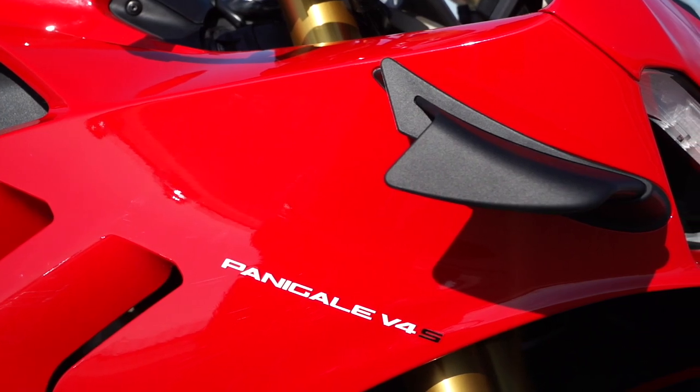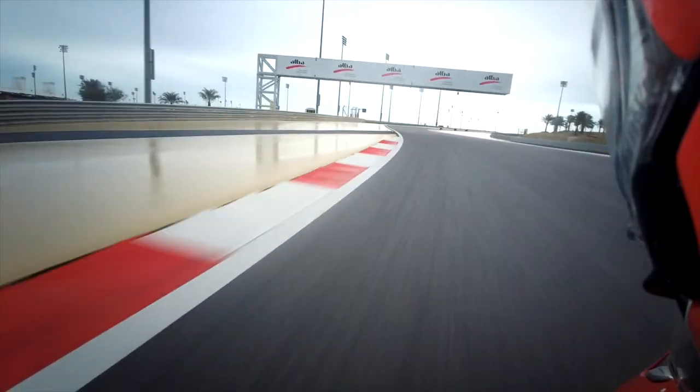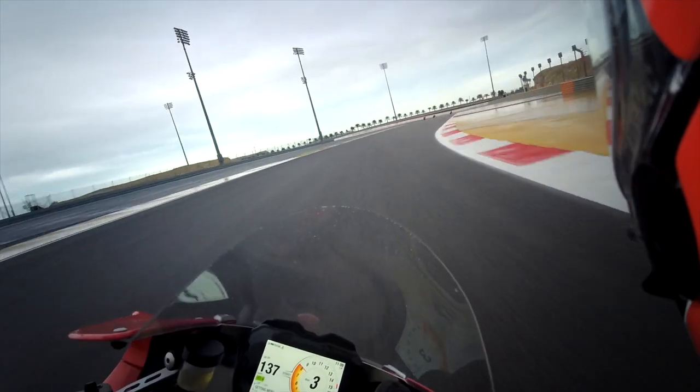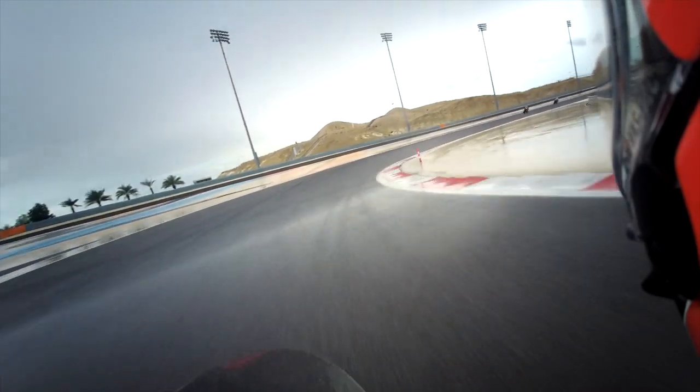For me it feels a little more compliant than the old bike — especially that initial turn-in feel, just a bit smoother and more predictable. The V4R front frame is also on this bike, with tuned torsional and lateral stiffness — it reduces stress on the front tire and increases confidence because at high lean angles it introduces a sort of lateral suspension that helps absorb bumps. The end result is it just feels smoother to ride, not as on edge as before.